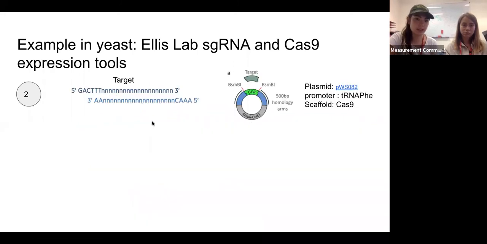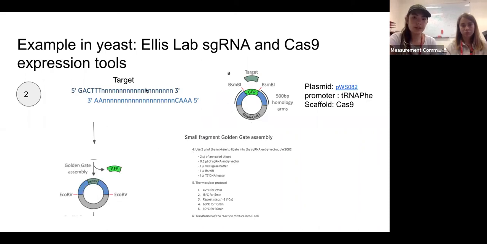So once we get this target, we combine it with another plasmid, which is part of the toolkit. This plasmid already contains the guide RNA scaffold, which is what is necessary for it to bind to the nuclease, and a promoter so that it's expressing the guide RNA. It also includes some ribozymes and things to ensure efficient expression. Like I said, that is dependent on each toolkit. You're going to find variations in that.